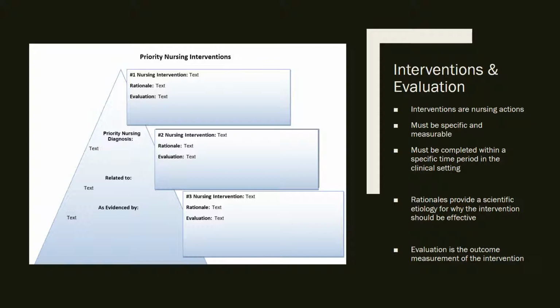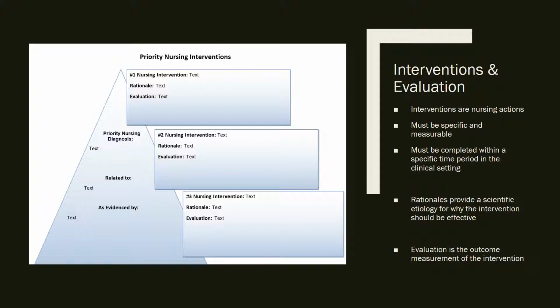So if I had I&O Q4 hours and the rationale is to maintain hemodynamic stability, then my evaluation is going to be those I&Os every 4 hours. From 8 to noon, I had 200 in, 400 out. From noon until 2, I had 400 in and 800 out. Then you will look at the balance to make sure that they have relatively the same amount going in as they have going out. If you have somebody that is dehydrated, they should have more coming in than they have going out. Okay? So be specific.